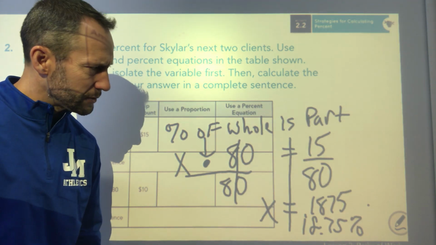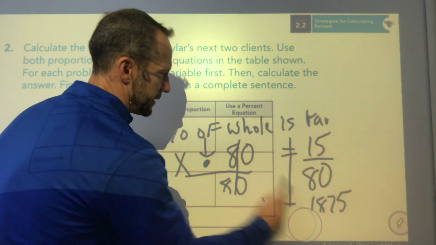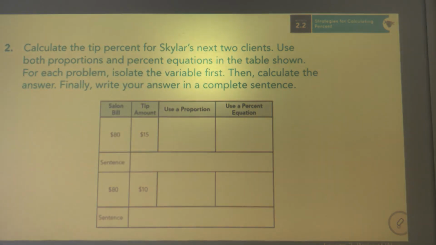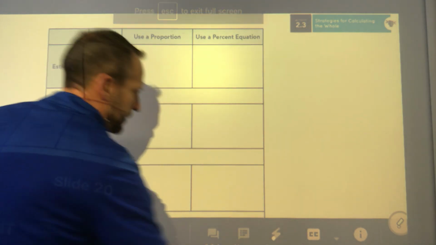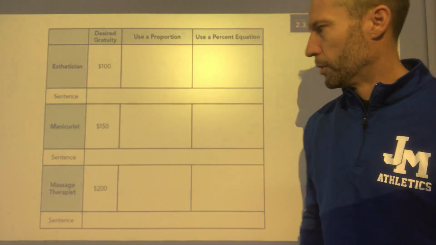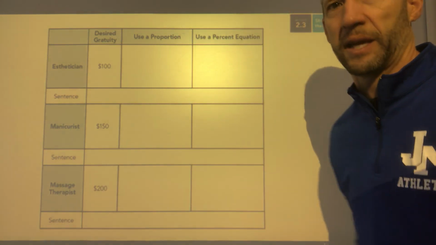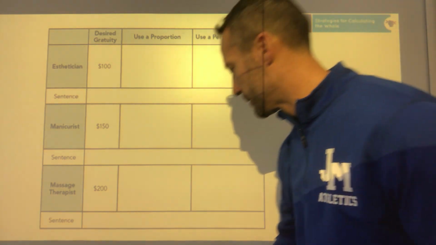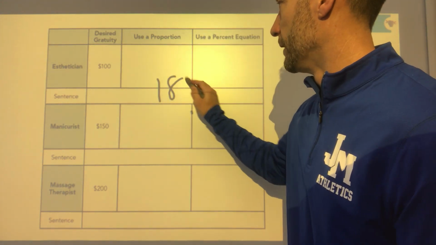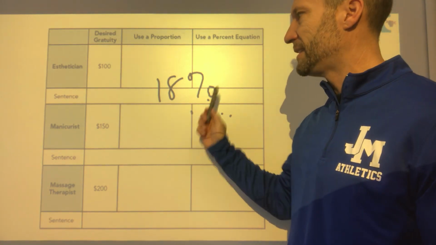Okay? So there's one problem. Let's look at one more. That's a little bit different than this one. Okay? So the next problem, we're looking at more of a spa, where we have a massage therapist and a manicurist, and we're going to focus right now on this manicurist. Now in this problem, they did give them the percent of the tip. Okay, in the previous page, they told them that the tip was going to be 18%.